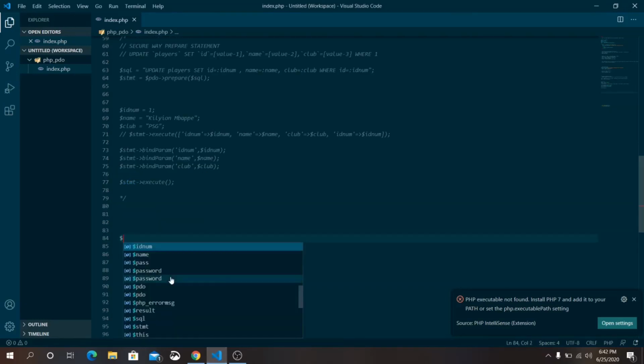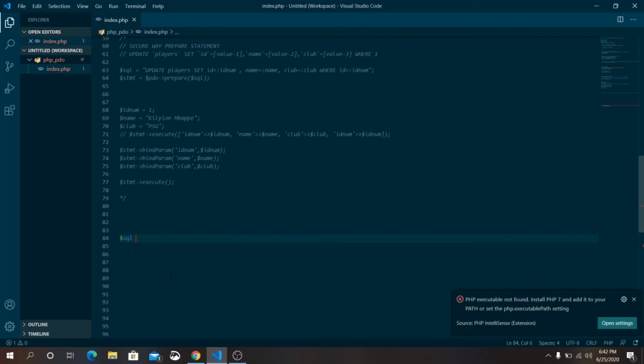Let's make the SQL query. SQL is equal to delete from pairs where id is equal to question mark. This time we are not going to pass any parameter here.